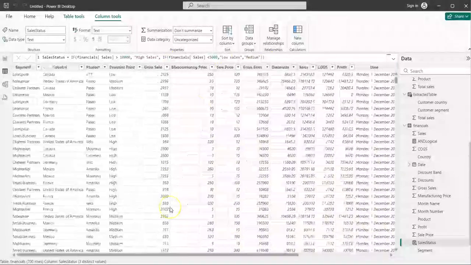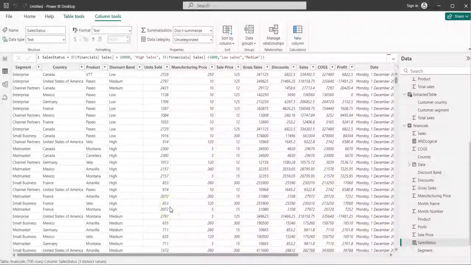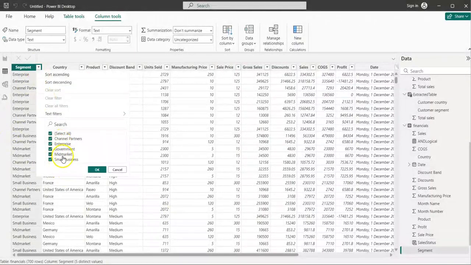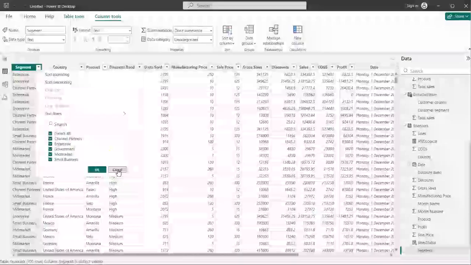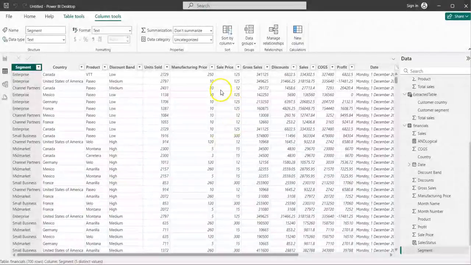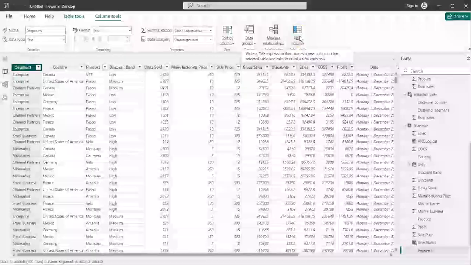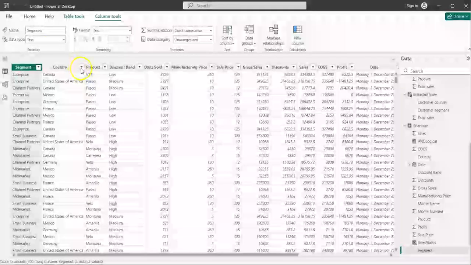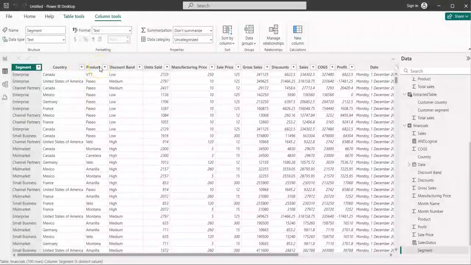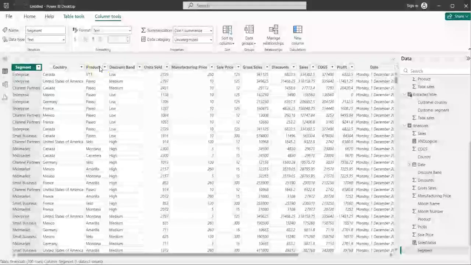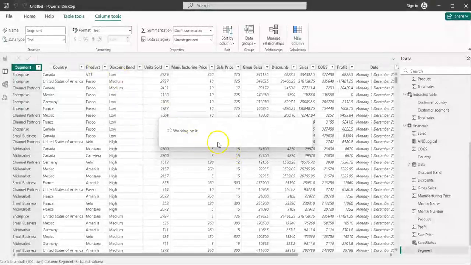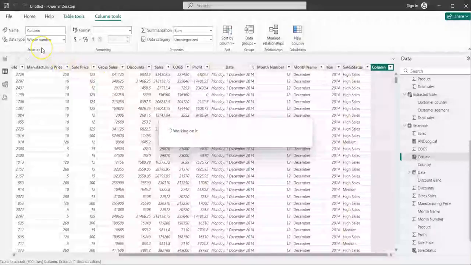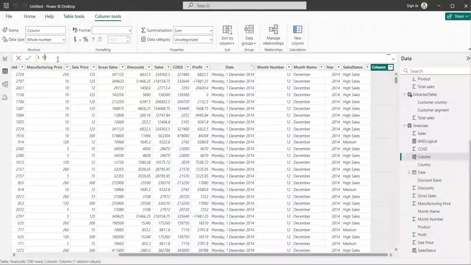So we have different ways by which we can use our if function. We can also try it on, for example, the segment. In this case we have 5 segments, so we can group the segment anyhow we want. We can say, for example, create a new column, then we are going to call it segment status. All right, so let's call this segment status.